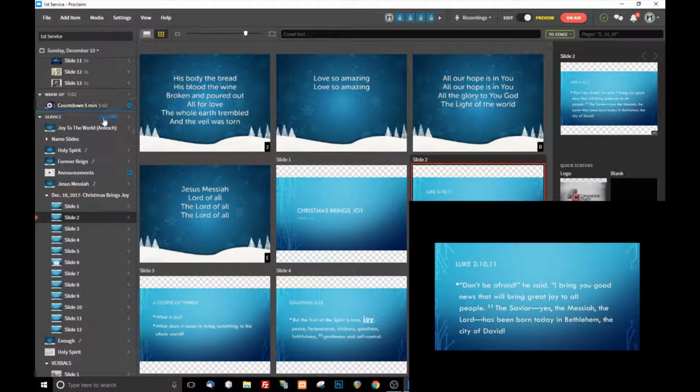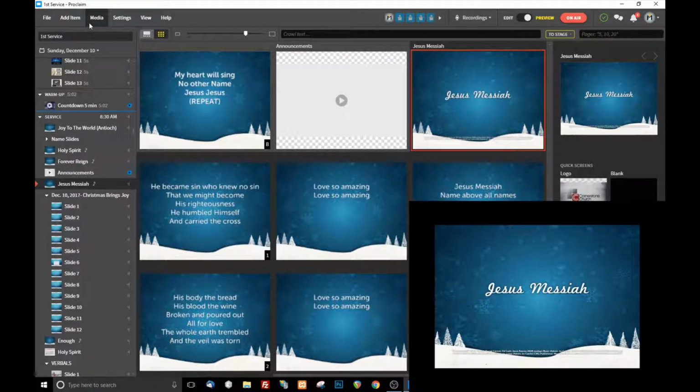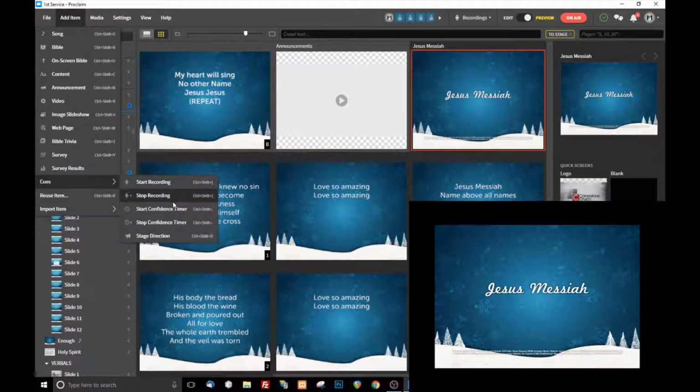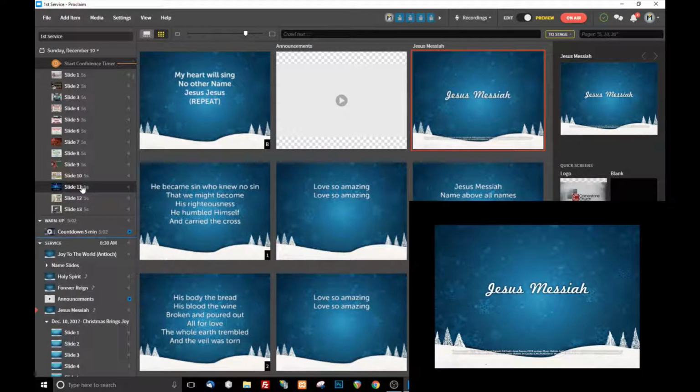So like we start at 8:30, you might say, okay, by the third song, it should be some amount of time. What you can do is go up to add item, come down to cues, and say start confidence timer, right? So you could say right here, I want to start a confidence timer. Whoops, let's move that down to here.